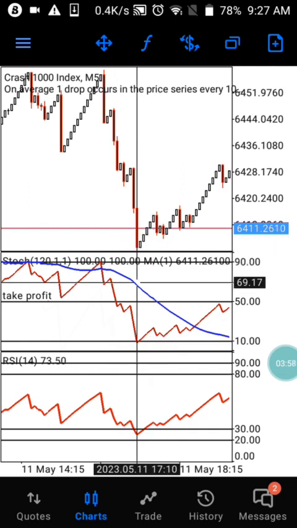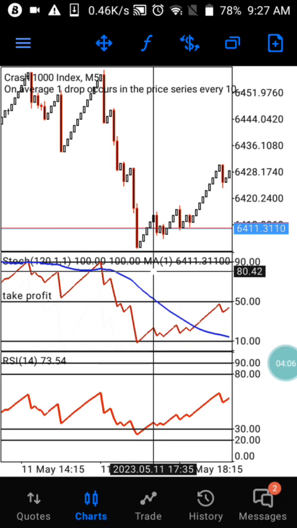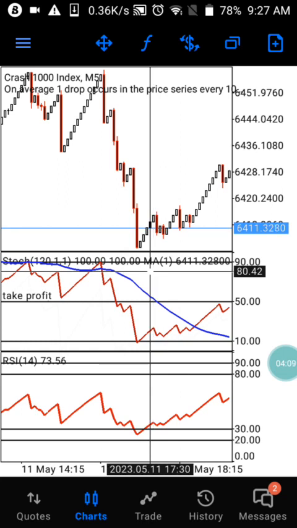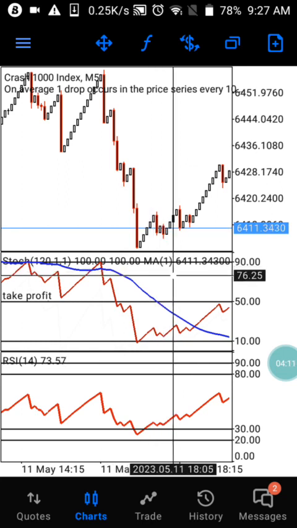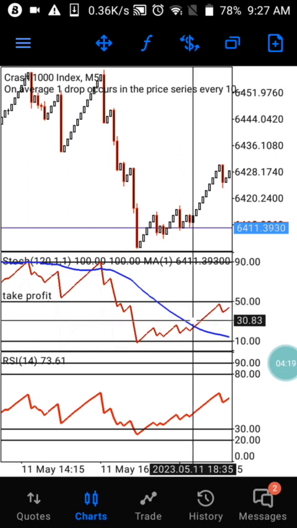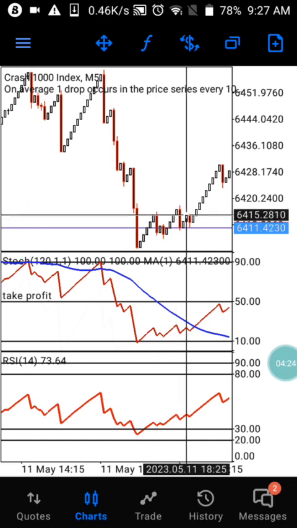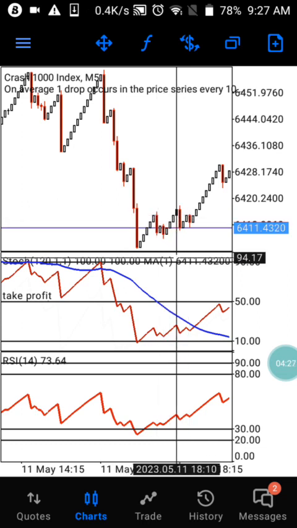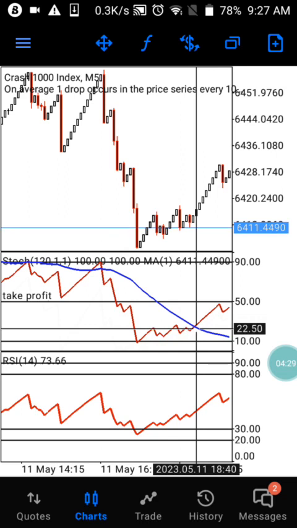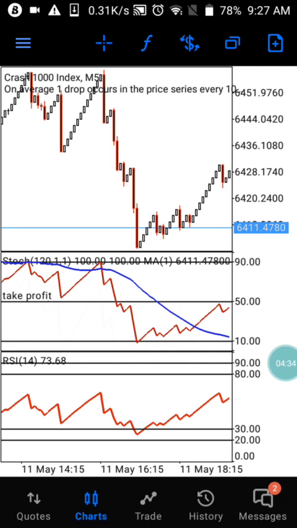You see, you are going to enter your trade at this moment, at this first candle, and you keep on counting 1, 2, 3, 4, 5. With this 5, you're already out of the market. But if you cannot get out of the market, you need to wait for another confirmation to take another profit. You see, when the blue 9 crosses the red 9 at this particular level, it is still going to be around the same level where you took profits 1 to 5. This blue will help you quickly identify when to take your profits fast, or whether you need to wait for more entries to come.